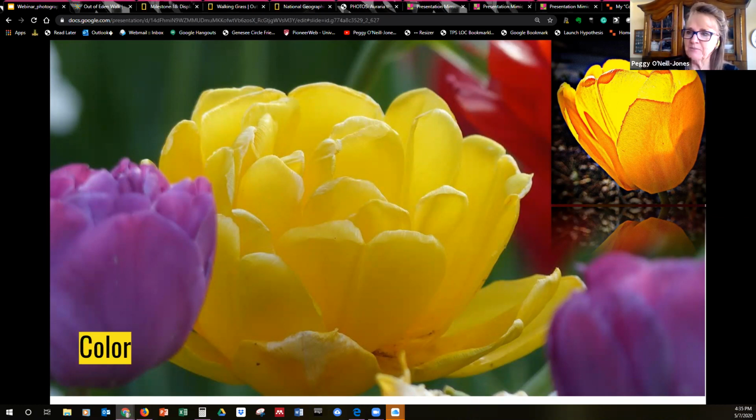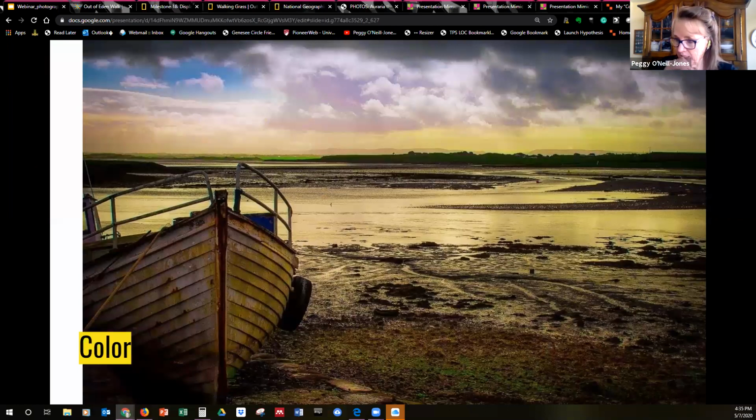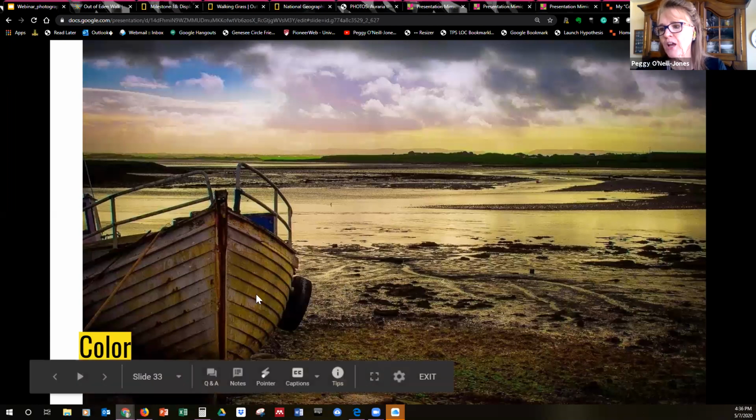And this one is one that I took in Ireland. This is a processed image, because first I really felt the sense of the lonely boat, the well-used lonely boat, waiting for the tide to come back in so it could go do its job.